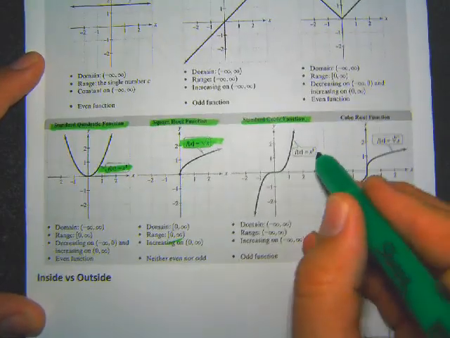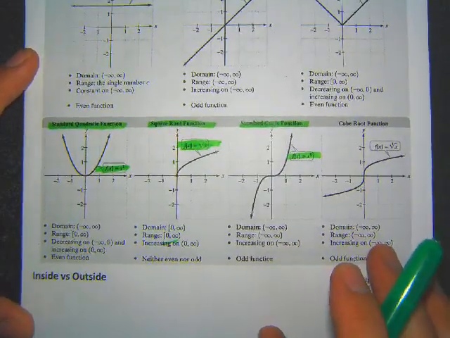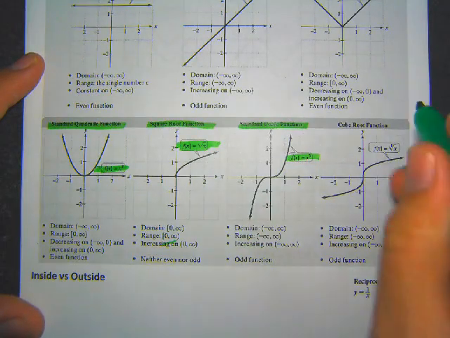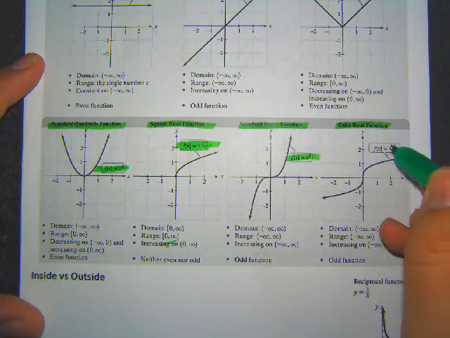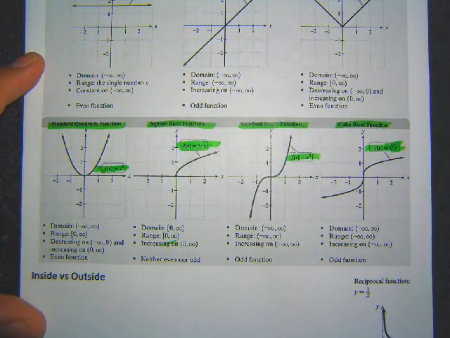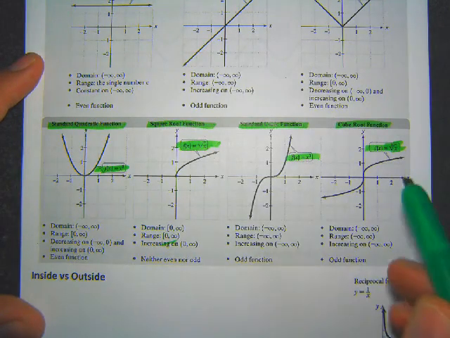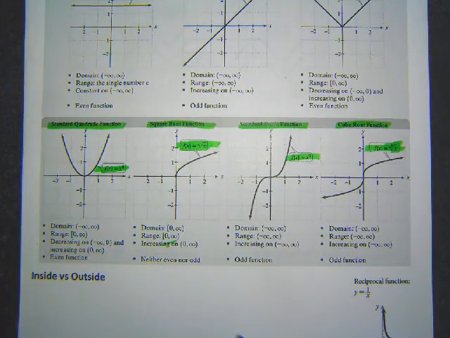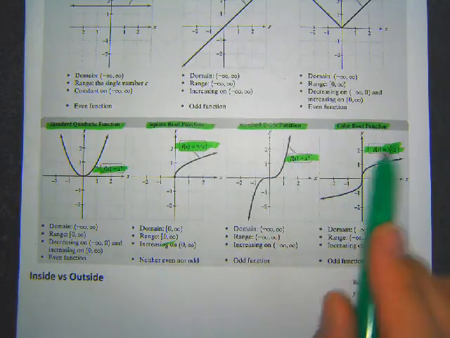We have a cubing function. Cubing just means a third power. So this one has x to the third in it. It'll look like this shape. And then we have a cube root function. A cube root function has a cube root instead of a square root. So now instead of saying what times itself, just 2 times, you say what times itself times itself, so 3 times will give you the value. So like the cube root of 8 would be 2, because 2 times 2 times 2 is 8. And so those would be the cubic and cube root function.